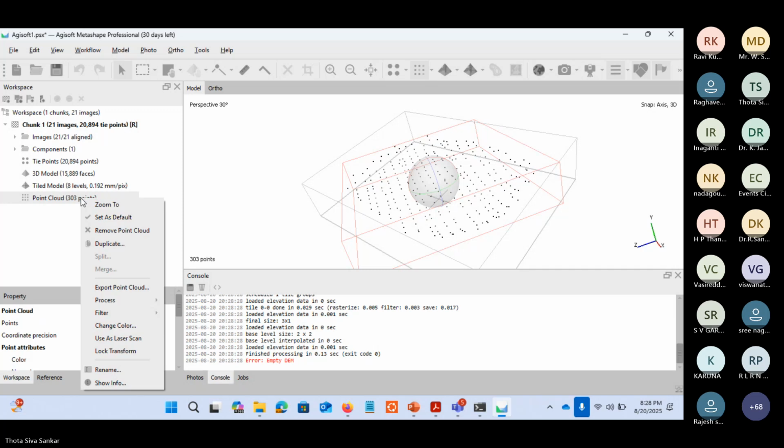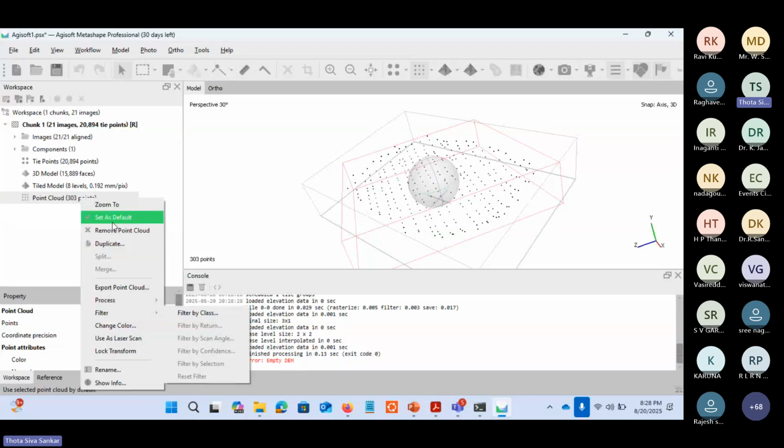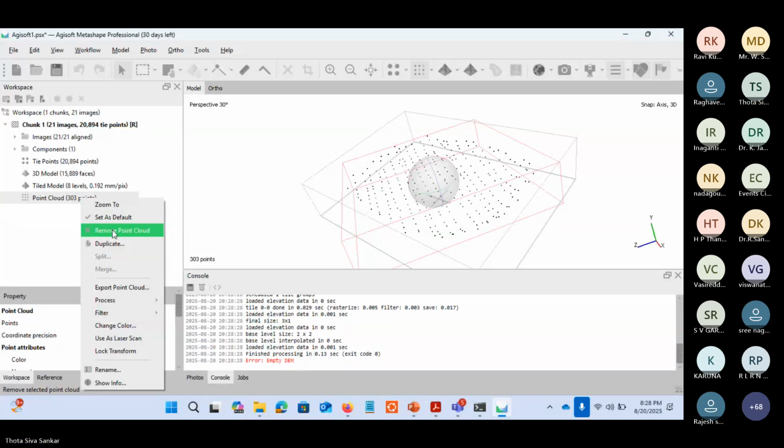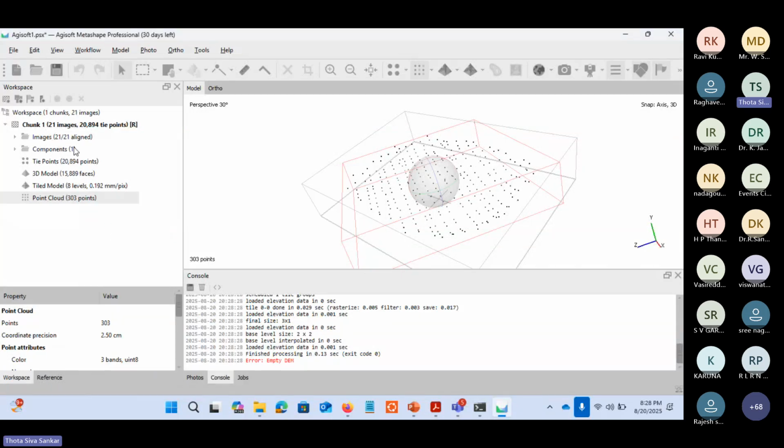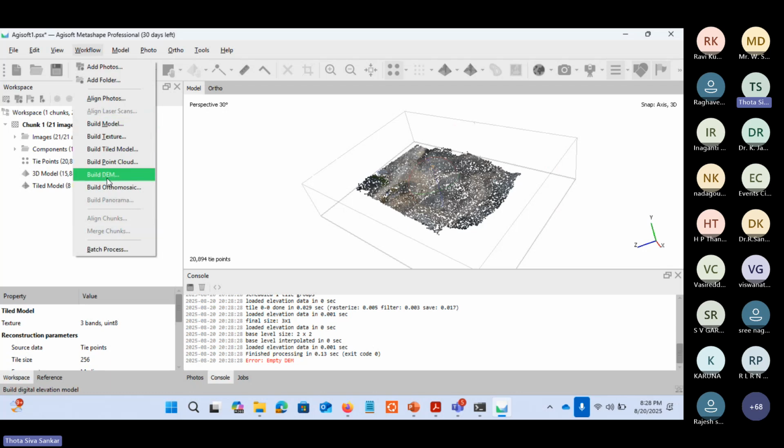These points are not sufficient enough. Rather than going with this cloud point, let us generate the cloud point in a different way.